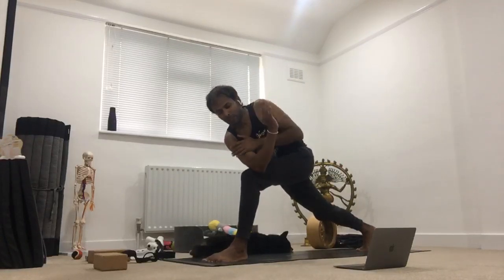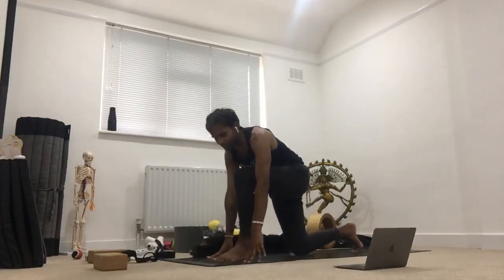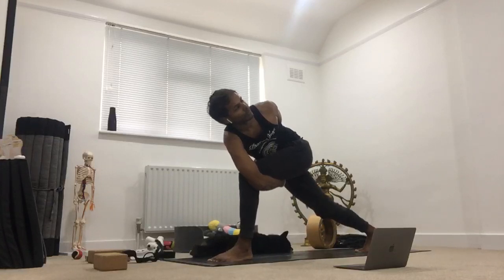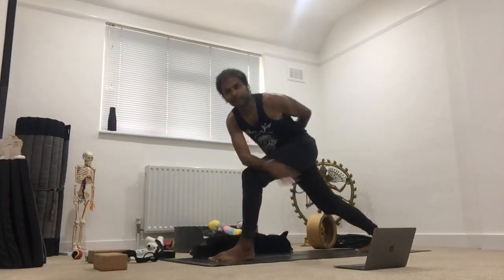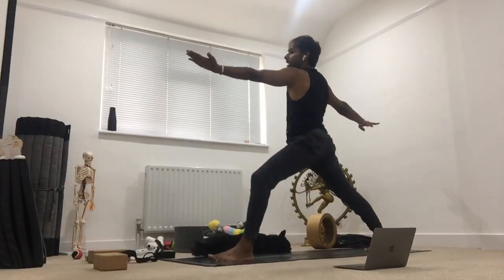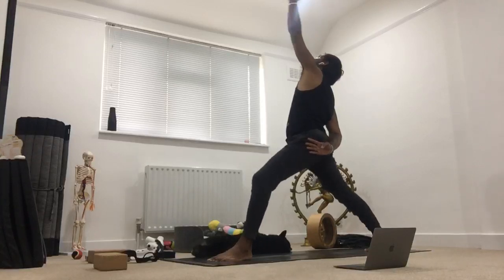Remember, if the shoulder's this high, it's going to be difficult to bind. So you can bring the knee down, the back knee down, bring the front foot in, drop the shoulder through, feed the hand through here, and then you can take your bind. And then you can look over the opposite shoulder. Back into 2. Take your reverse warrior, turn the front hand up to the ceiling. Reverse warrior. And then go into 2.